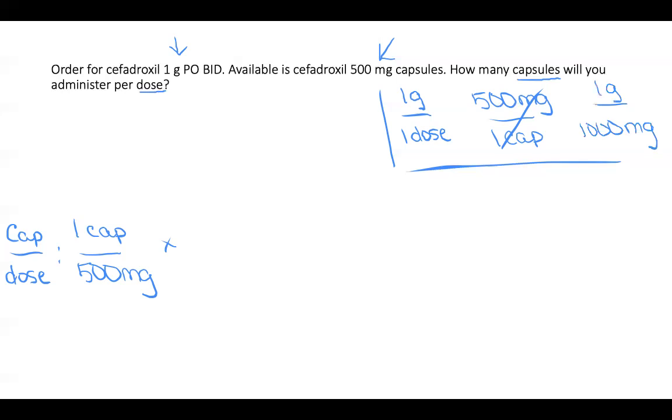So now I have that in my box, I can enter that into my problem. And that's what I'm going to do, but I'm going to flip it because remember I want milligrams here, so I need milligrams here. In order for my problem to be solved correctly, I've got to follow the rules, and the rule says whatever unit of measure I have here, I need to match here. So I'm going to flip that and write it as 1,000 milligrams over 1 gram. Okay, and then cross it out. All right, now the problem says we have grams here, we need grams here. So I'm going to look up in my box and find grams. And I have grams right there. 1 gram over 1 dose. And then I'm going to cross it out.